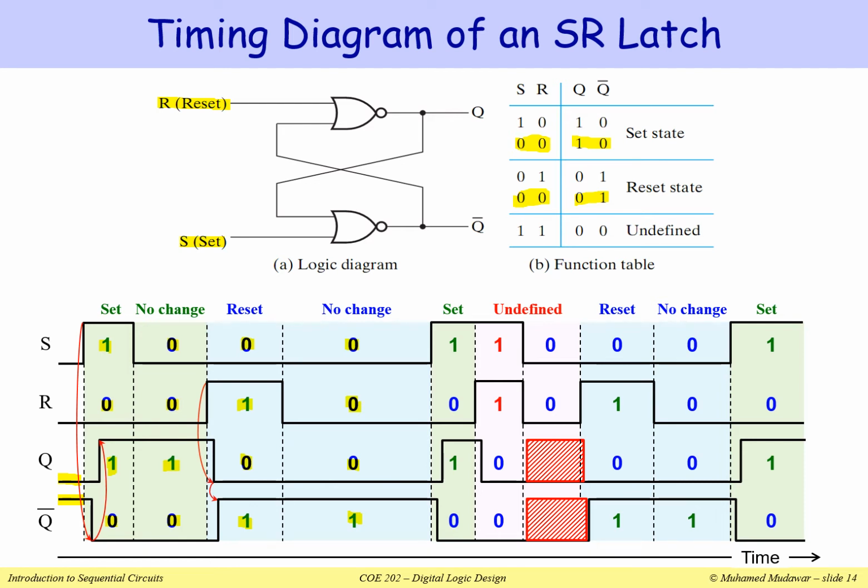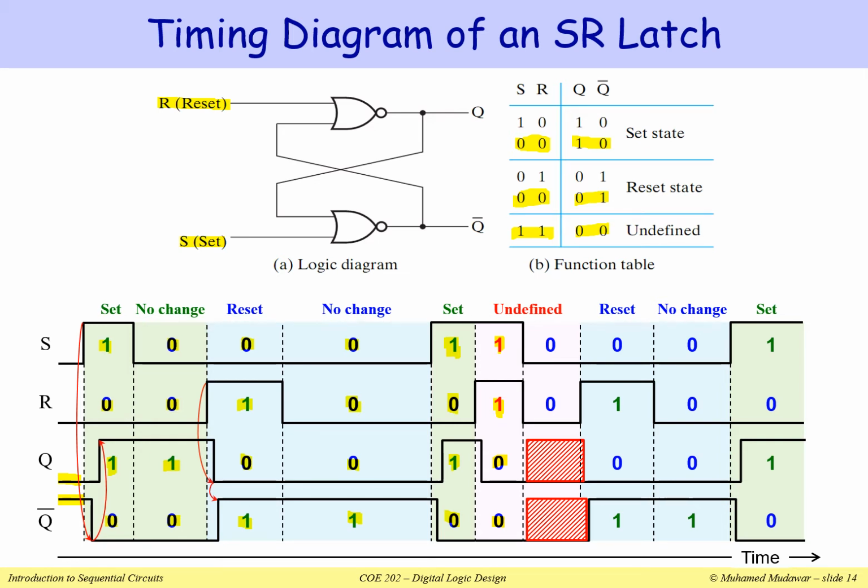Finally, if I actually have the input 1 and 1, suppose after that we set, so S becomes 1 and R equal to 0. So again, we are going to change the value of Q and Q bar to become 1, 0. Suppose after that we keep S equal to 1 and we have R jumping to 1. So we have 1 and 1 at the same time. Now, when this happens, you will get both outputs of Q and Q bar to be 0 and 0 at the same time.